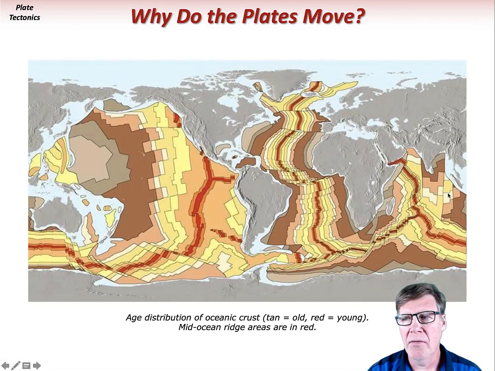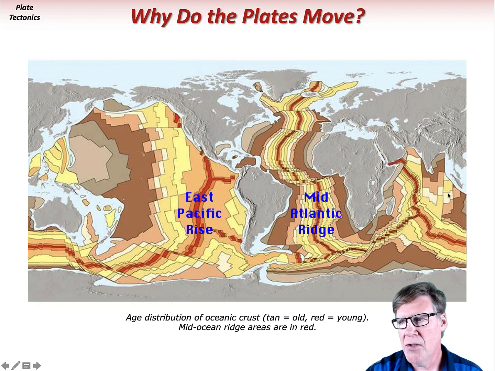This is a map of the ages of the Earth's oceanic plates, and this offers a good explanation why we think that slab pull is a major process in the movement of plates, whereas ridge push is relatively minor. If you look at the different colored areas, the colors represent different ages. So red would be oceanic crust that is the youngest, and it's being produced along mid-ocean ridges, like here at the East Pacific Rise, Mid-Atlantic Ridge, Mid-Indian Ridge, etc.